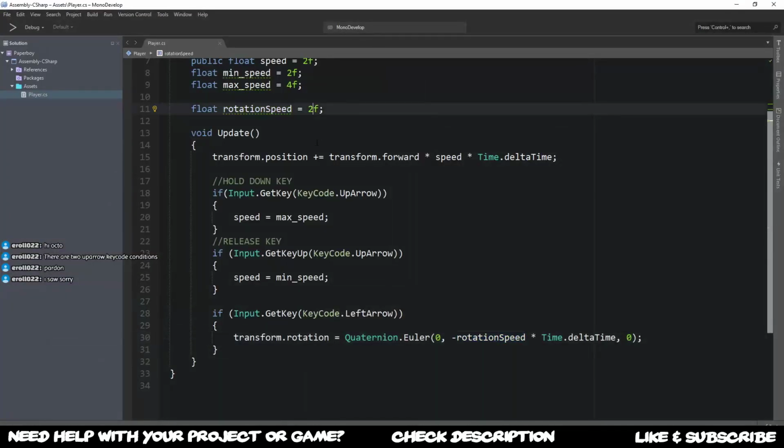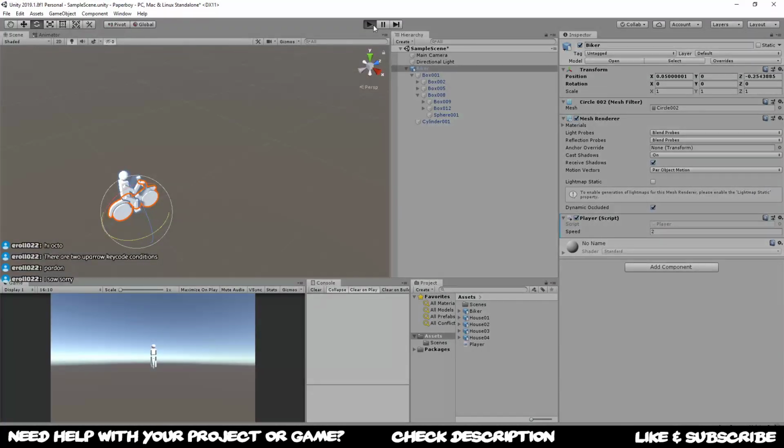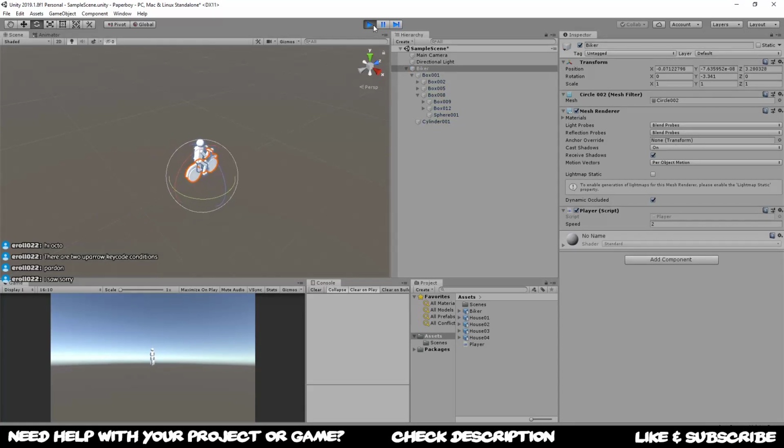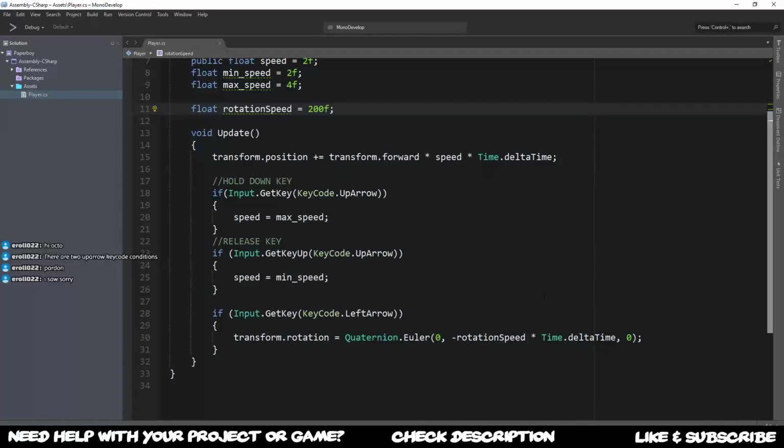So let me increase that number to something like 200, just to see if that really works or not. Don't forget to save in between, so you can test stuff quicker over there. Okay, so what it does is it does the rotation, but as you can see, it's not doing much over there, since it's trying to hold it at this position, it seems.